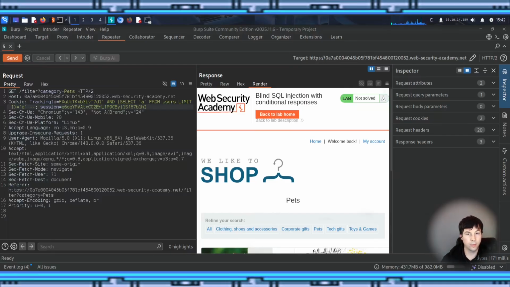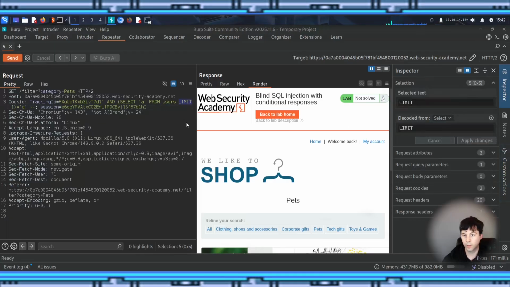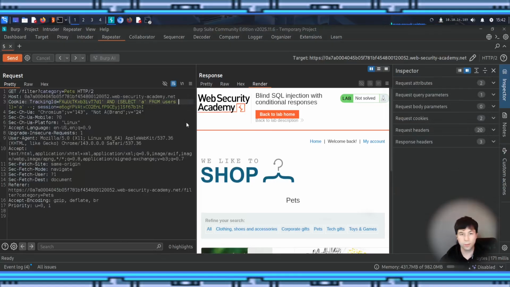Let's keep going. Now we want to verify that the administrator account actually exists. We're going to get rid of the LIMIT part and go back to users here.